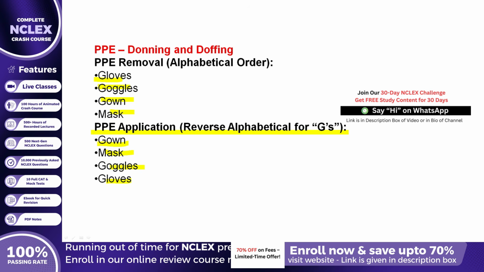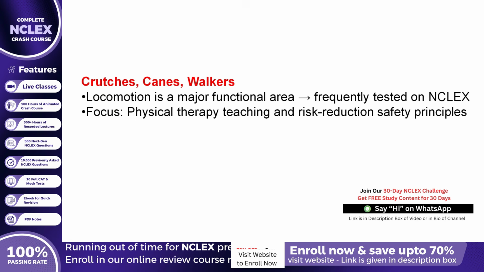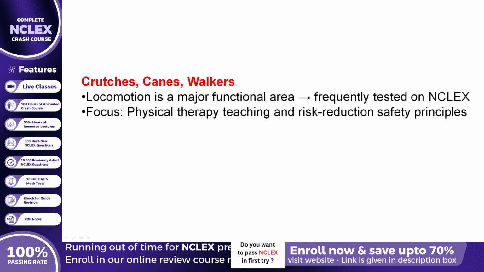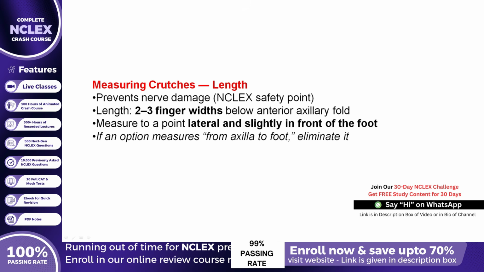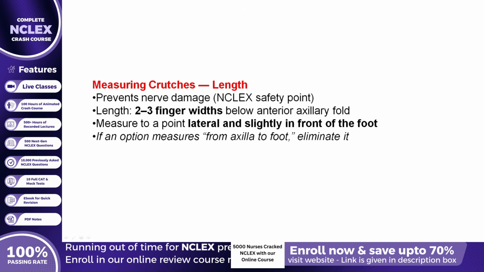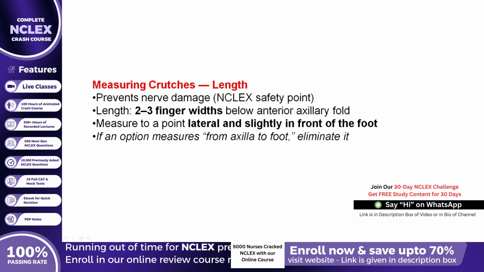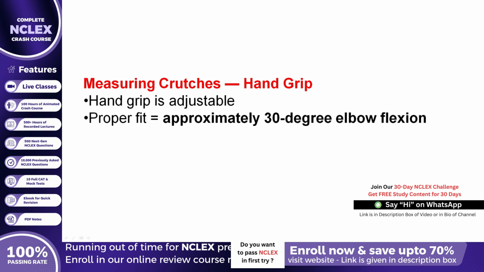As we begin this topic on crutches, canes, and walkers, remember that locomotion is a major functional area, and it is frequently tested on the NCLEX. As we move forward, our focus will stay on physical therapy teaching and the risk reduction safety principles that the NCLEX loves to assess. Now, let us look at measuring crutches for proper length, because this prevents nerve damage, which is an important NCLEX safety point.